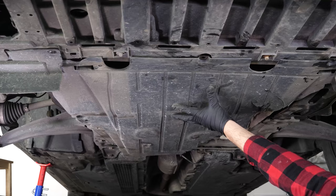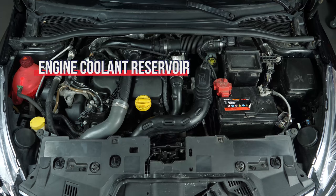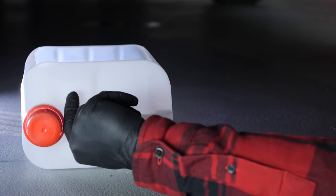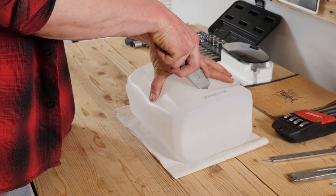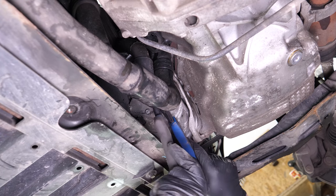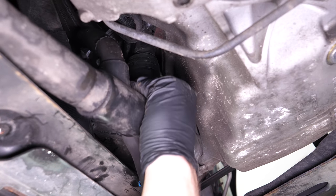Remove the crankcase. In order to drain and change the coolant fluid on your vehicle, you will have to open the cap on the coolant fluid reservoir. Get a collection cam for the liquid to collect the coolant when it comes out. You can learn how to make one by watching another of our videos, how to make a collector for liquids. Using adjustable pliers, remove the hose that is located under the oil filter and which is directly connected to the radiator.